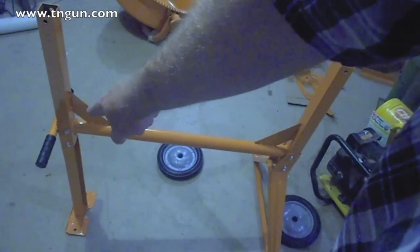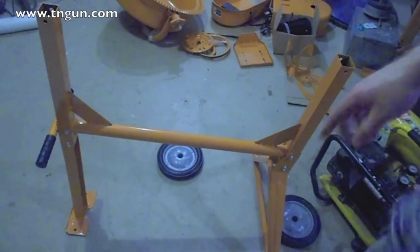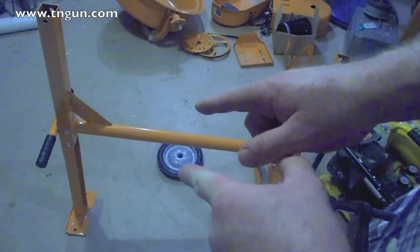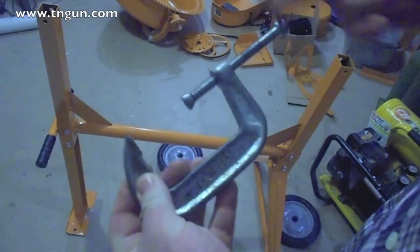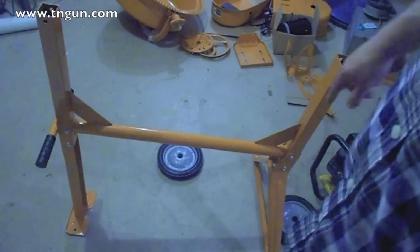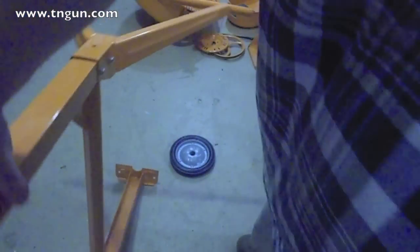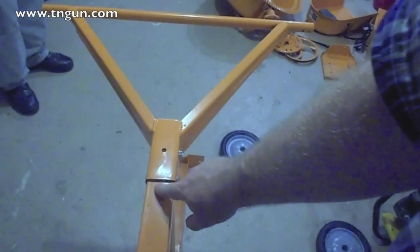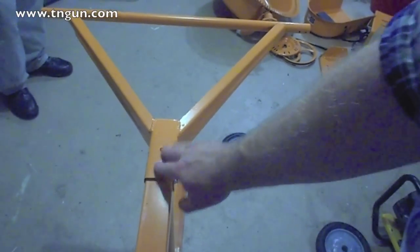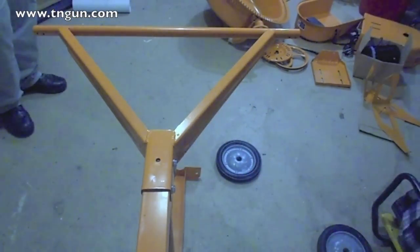This side over here was so tight we had to beat it on. This other side was so loose, and the bolts weren't long enough, so we couldn't even put the washers on there. But we had to put the C-clamp in and tighten it down to push it through enough where we could even get the bolt to catch. And you can see there's still this big ugly gap where it bent somehow. So, you know, that ain't no good. But we did manage to jury-rig it and get the darn thing together.